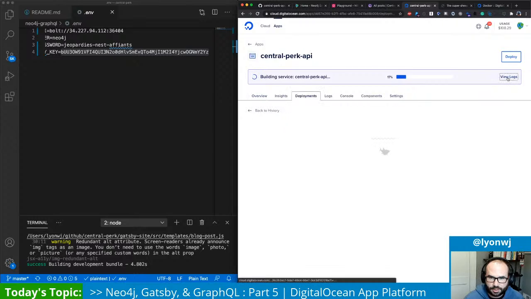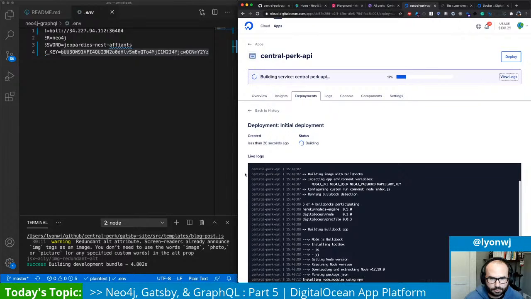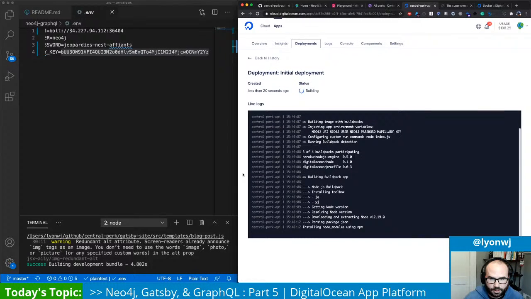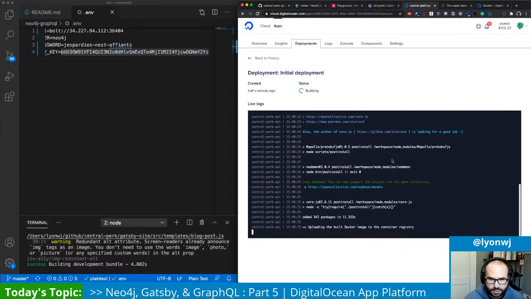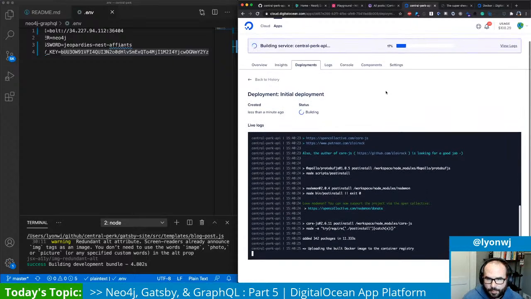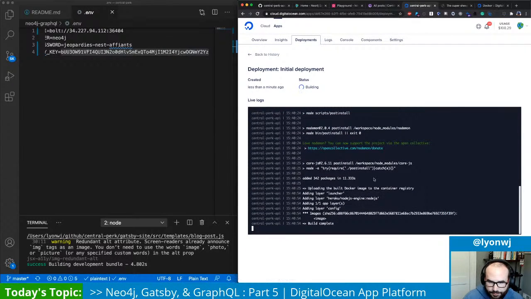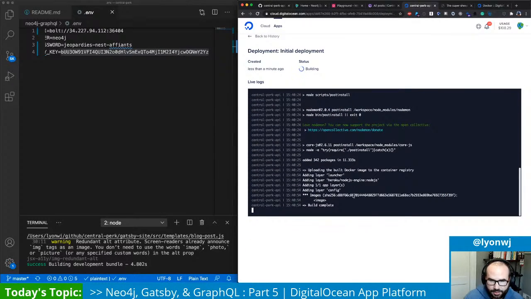Okay, so if we take a look at the logs, we've got the environment variables, installing some packages, and uploading our Docker image. Okay, let's build our image.